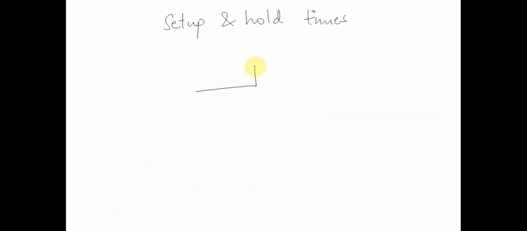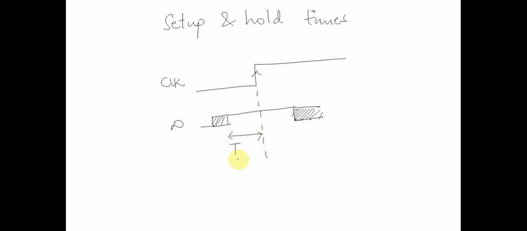And to understand this concept, what we can do is draw a clock signal, which we say is getting a positive edge over here. And let's assume we had a signal called D, which is input, which is undeterministic for some time, right? And then it got a value, and let's assume it goes undeterministic after that time also, right? So based upon whatever we discussed for setup time and hold time, we would say that the time from here to here would be something like t setup. This would be t hold, correct? So hold time we discussed first.